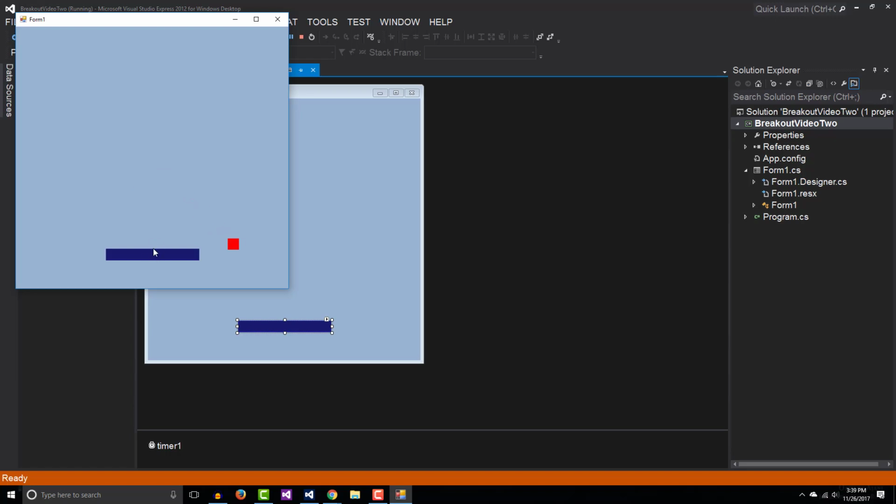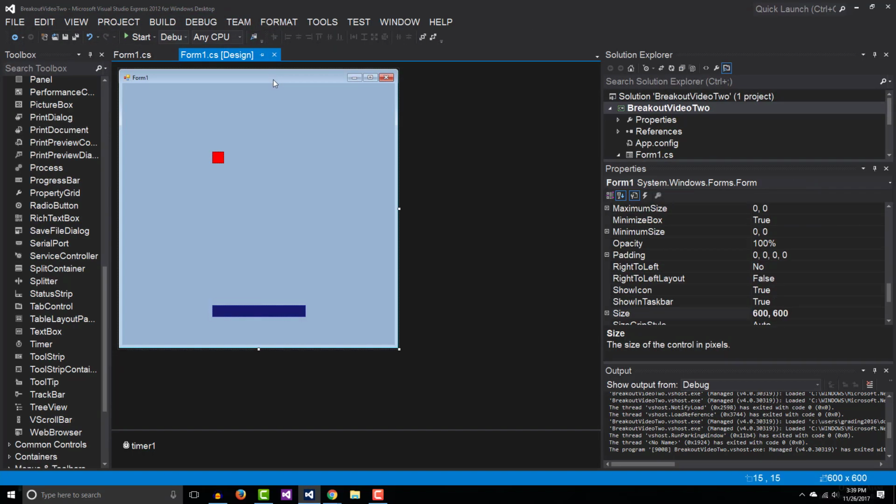We can either put the cursor somewhere here in the middle and then move it back and forth like this, or it can just follow the cursor no matter where it's at on the form. Now, it'll be a little bit easier for the player if it can move from anywhere on the form, right? So that way it's just kind of following the cursor. So we can do that.